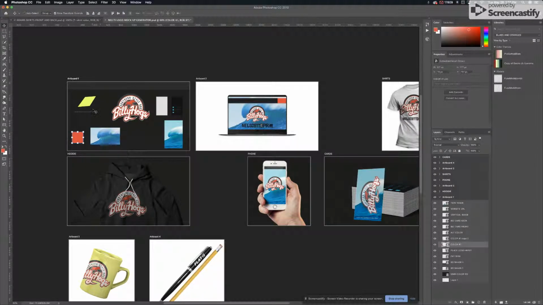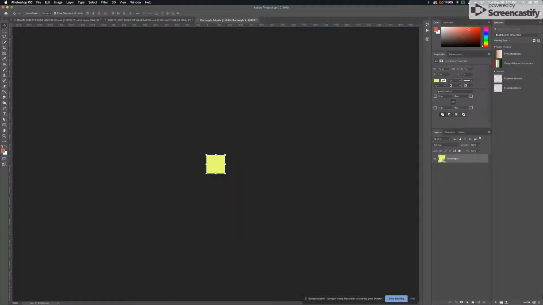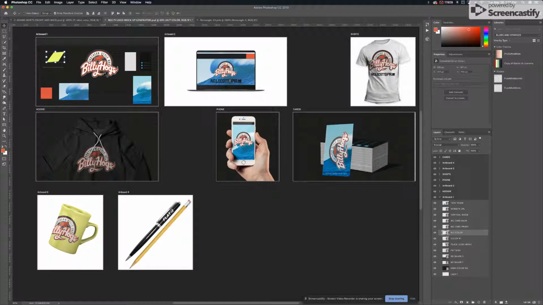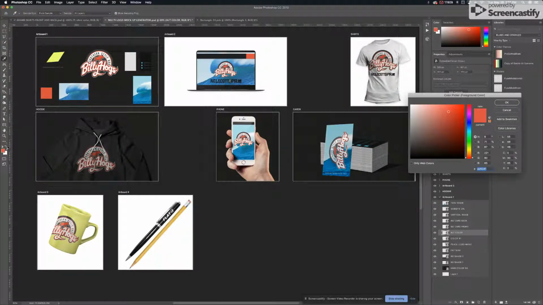Then what I'll do is come in and change the alt color. Oh, color pick. Darker red.